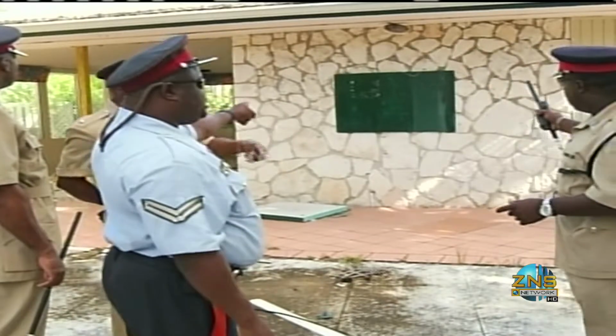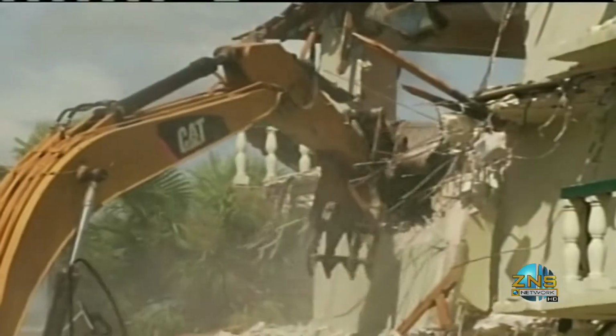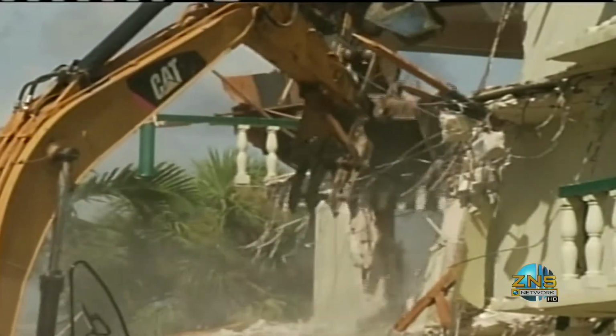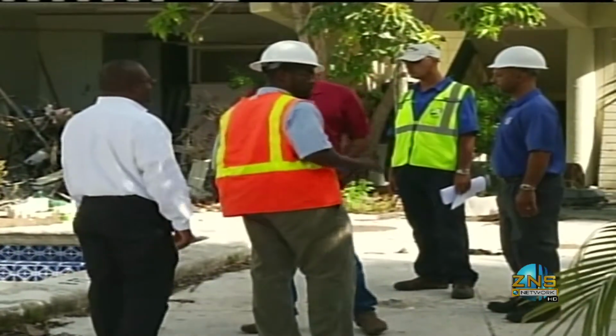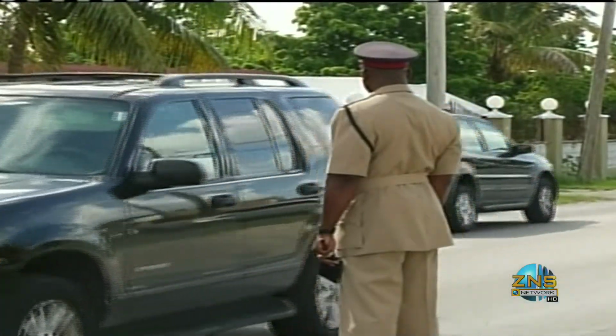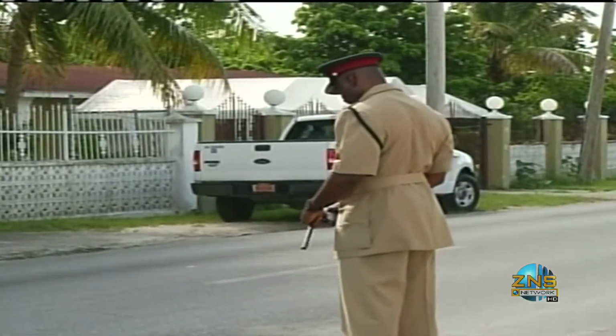throughout the process. Assistant Superintendent Kenwood Taylor says that once the buildings have been demolished, the goal is to transport the debris to the city's dump without injury to the general public. He's advising all motorists and residents to move about the area with extreme caution. We cannot overly emphasize the importance of residents to remain and to not come on the property while the demolition is in process, and to remain from this particular area.